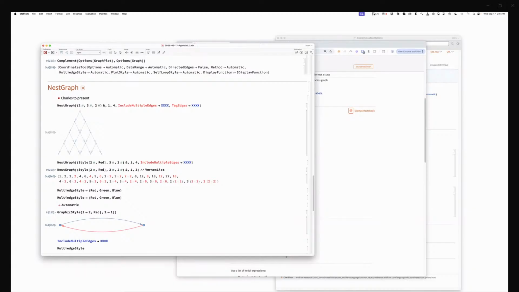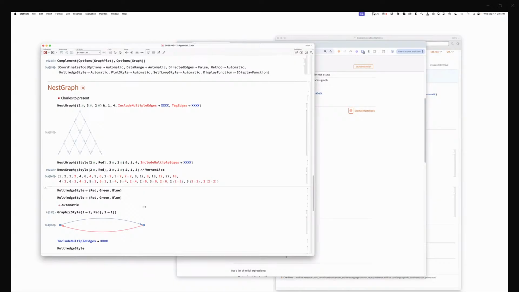Wait, so we wouldn't be deprecating multi-edge style? I don't know. Guys, look, we need an option that is going to style the edges. We need an option that is going to show different edges differently. Am I making sense so far? Yes. Okay. So let's combine those options.